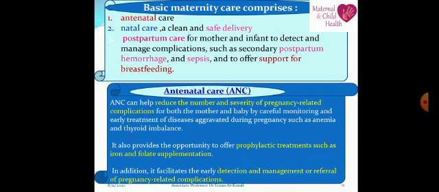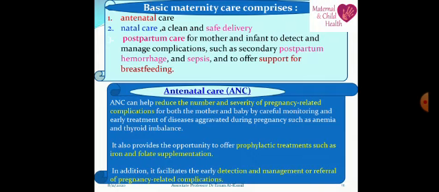The antenatal care includes that the goal of it is to reduce the number and severity of pregnancy related complications, because if we follow the mother early in pregnancy until delivery, we try to detect the complications and try to manage them in order to ensure that the health of the baby will be monitored to decrease any risk for the baby and for the mother, such as early detection of anemia or any thyroid problem.